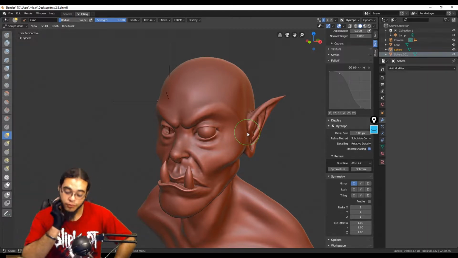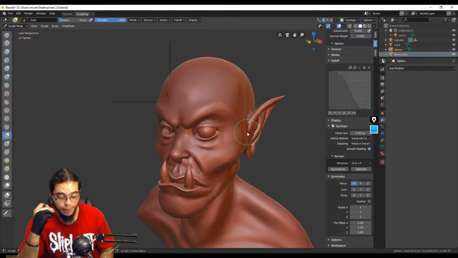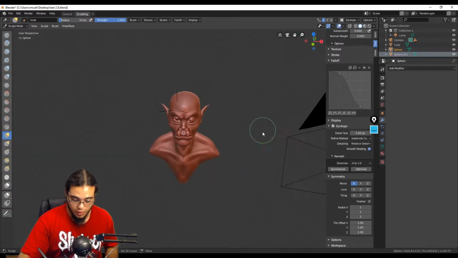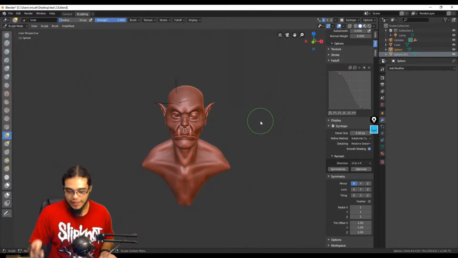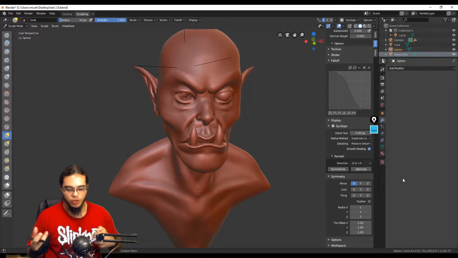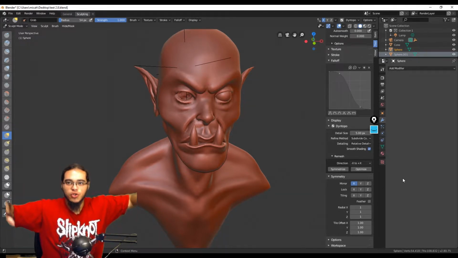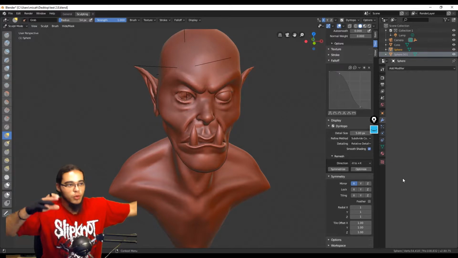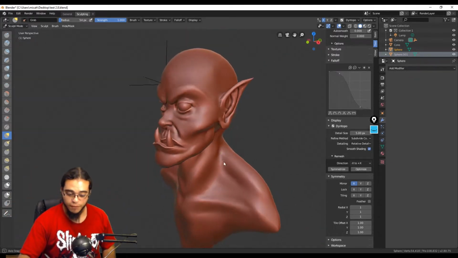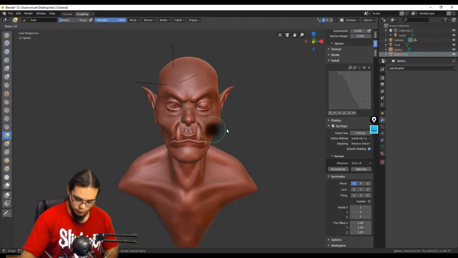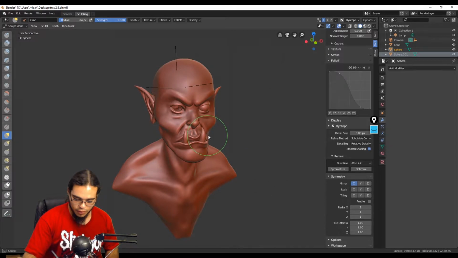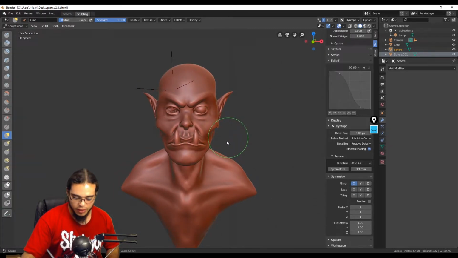And I must say I am so happy with the improvements that they've done, because they've done a lot to make this program be as great as it can be, because they're trying to attract the outside audience. So they're trying to get people that work in the industry, that work with ZBrush and Mudbox, and bring them to this. And allow me to say, this is just freaking great. I'm having an absolute blast using this program, and especially this update that they've done is fantastic.